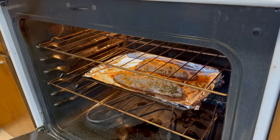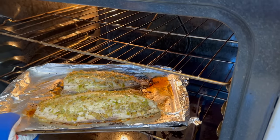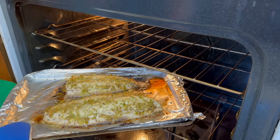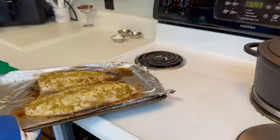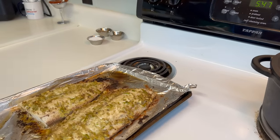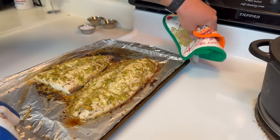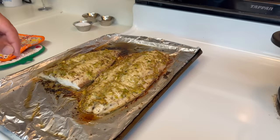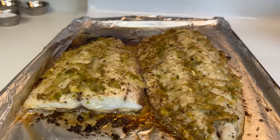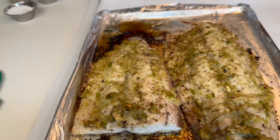Oh man, if y'all could smell the aroma from that ginger, the garlic, from all those ingredients. Oh yeah, those are cooked great. Here we go. Heck yeah. Gonna let these cool down on the stove. Like I said, if you're unsure, you can take a fork and flake it apart, but look how white that meat is, thoroughly cooked. Gonna let it cool down some and then we'll plate it and try a bite.